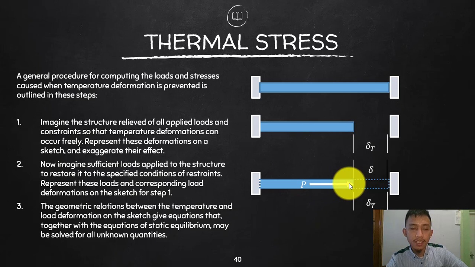That dummy P just represents the force being exerted on the material due to temperature, but that is actually not there. It will just represent the stress because of the temperature. And if we know that P, then using the cross section we can get the thermal stress that we are referring to. So, the geometric relation: for me to return this to its original state, I will direct that the other way. So that is our P, but that is actually a compression, since that is actually shrinking. If that is expansion, then that is a tension. So this is just a reaction.